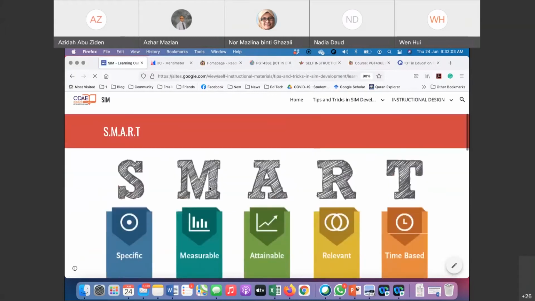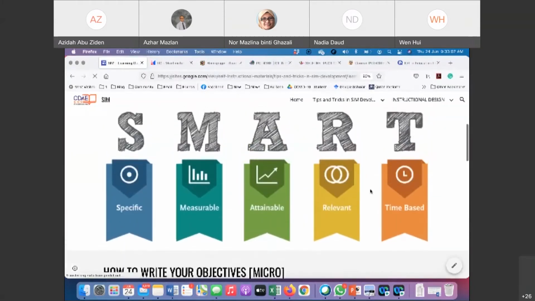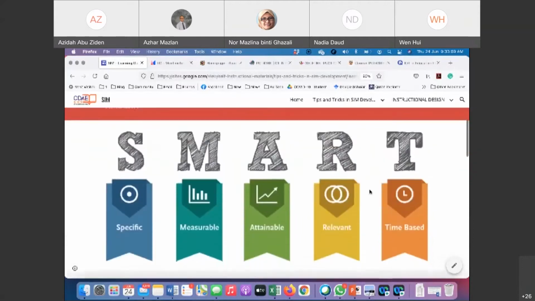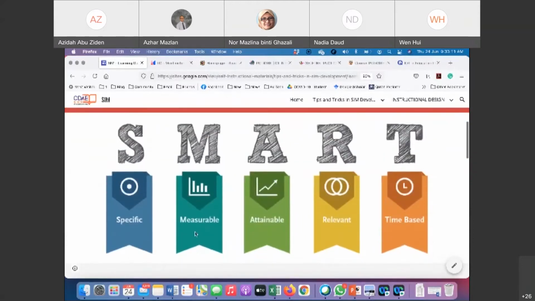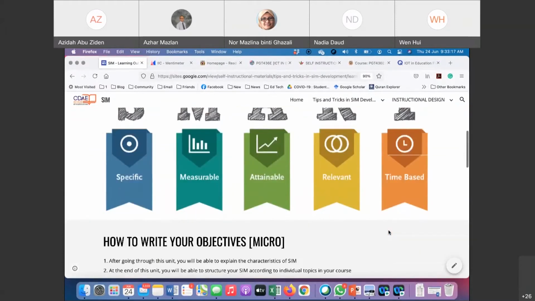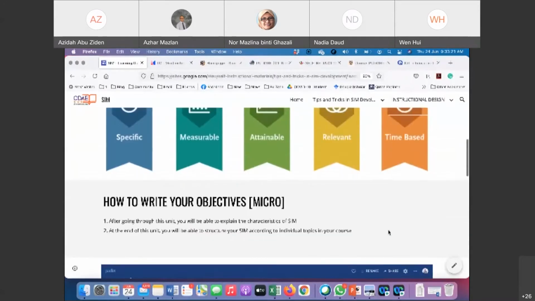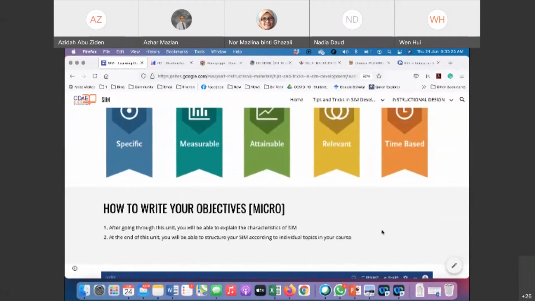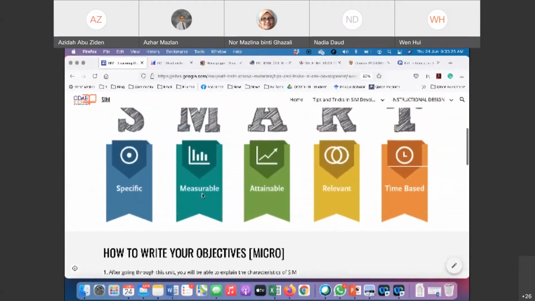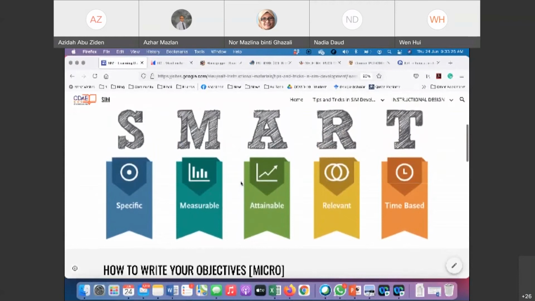When you talk about course objectives, you are talking about SMART: specific, measurable, attainable, relevant, and time-based. This is how to write your objective.